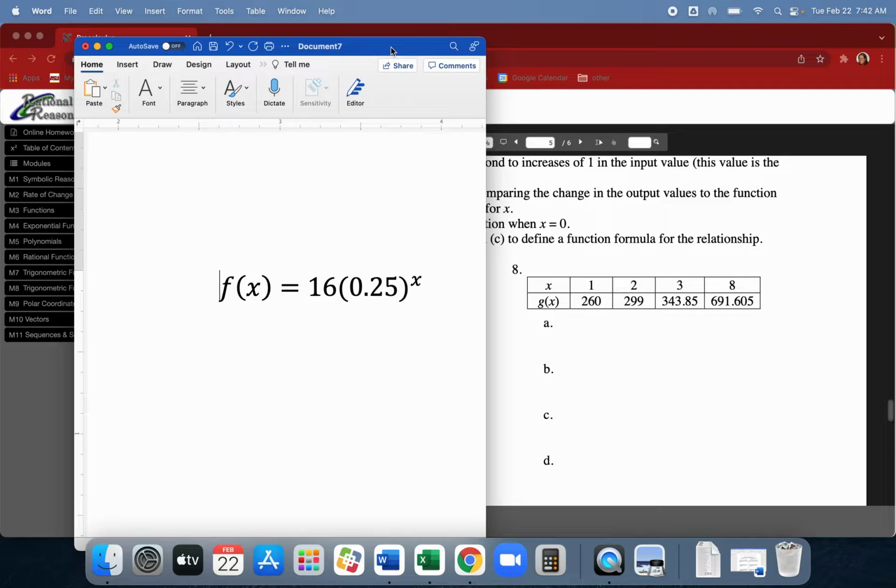If we want to write it, we need to know what to multiply by to get from one to the next. So first of all, is this growing or shrinking? Is this an increasing or decreasing function as x increases? Yeah, this one's increasing. It's like 260, 299, 343, and we skipped a bunch of x values, so that's why it jumped up suddenly. So supposedly we're multiplying by something. 260 times something makes 299. I don't know what to multiply 260 by to get 299 off the top of my head, unlike 16 to 4 to 1. It's like, oh, that's divide by 4 or multiply by 0.25.